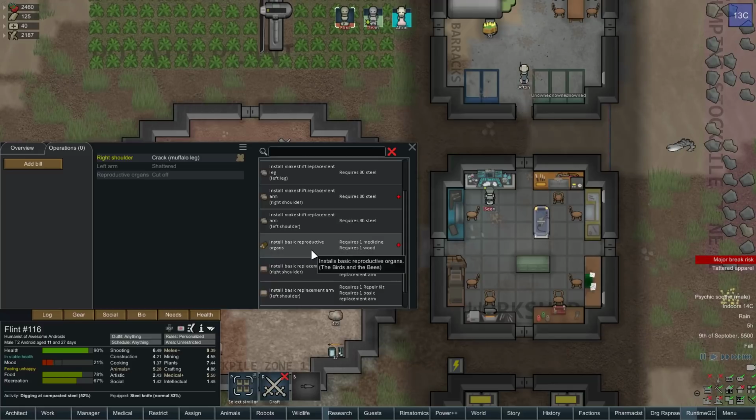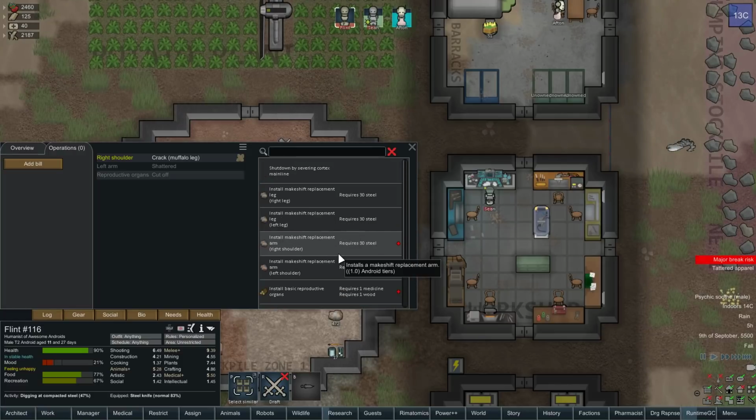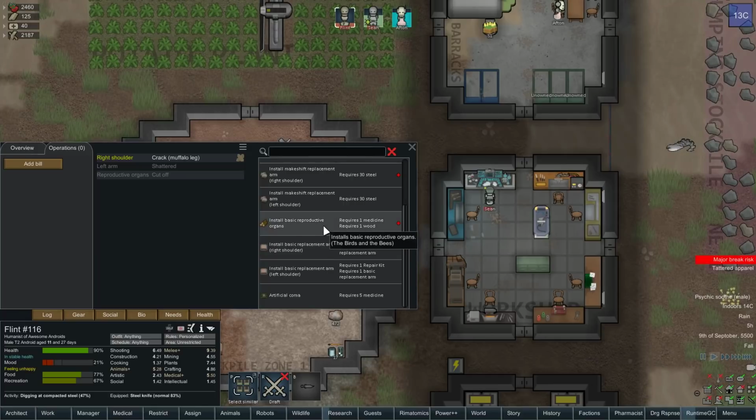Oh, hey! This wasn't there before! I know that wasn't in there before. We looked through this list like 30 different times. Did I miss it every time? Did we not have the material? Maybe we didn't have any wood stored so it wouldn't show up. We're gonna give him a woody.